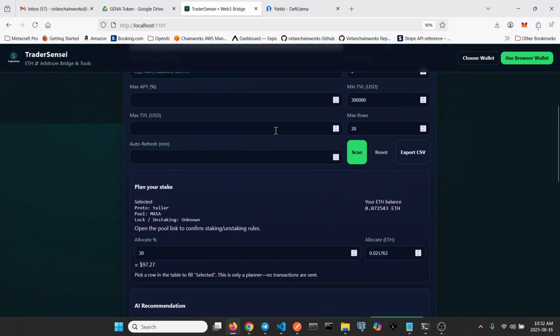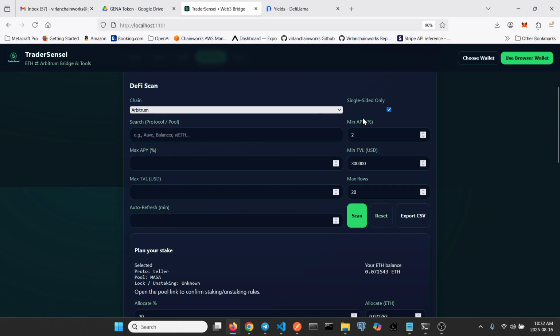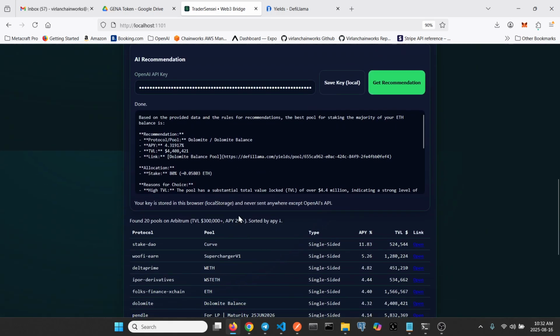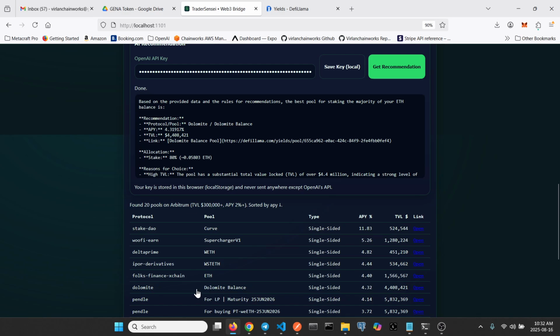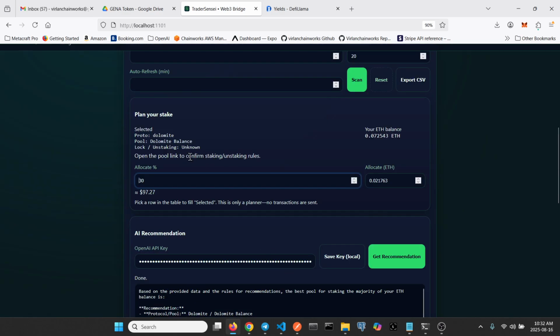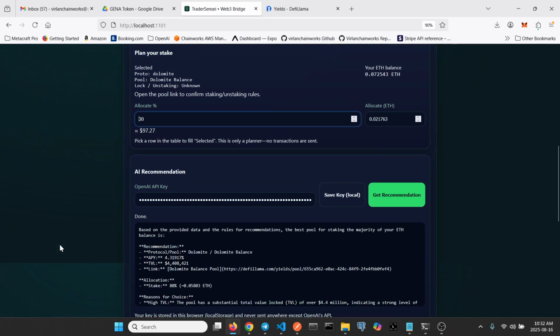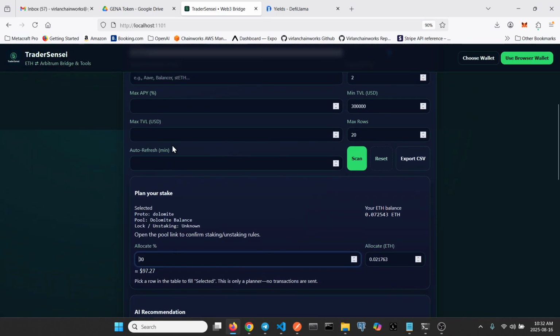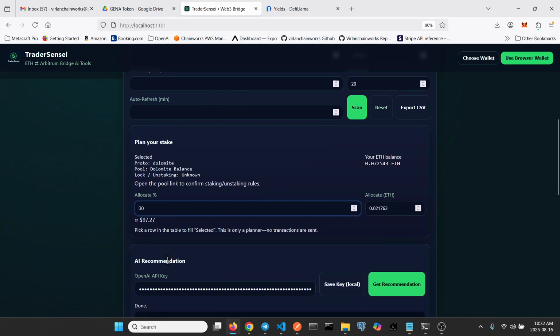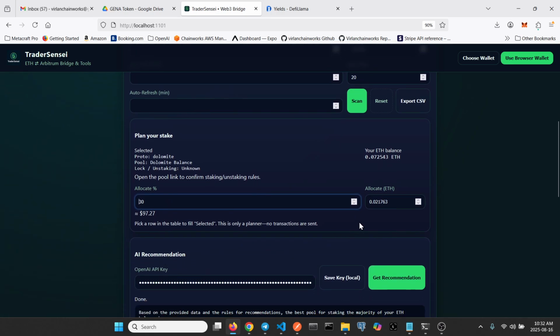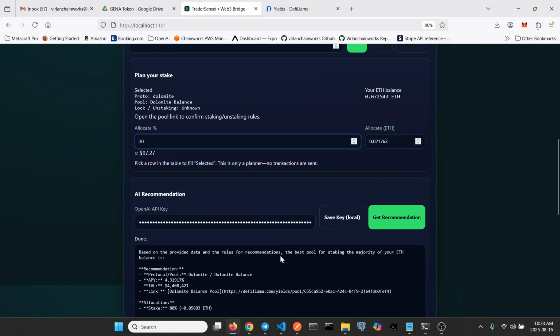Now, I'm actually interested in being able to, oh, okay, this is single-sided. So it says Dolomite. So where is Dolomite? Here's Dolomite. So let's go ahead and look at Dolomite. It's not known if there's a hold on the staking or not, but once you click on it, it does tell you the setup, and you can set up your allocation, and then eventually there will be a key here where it will directly set your position or stake it directly with the smart contract. That's still to be written, but this is how so far it would work.